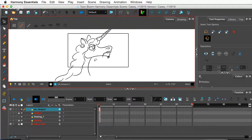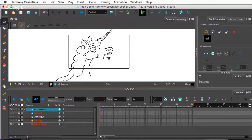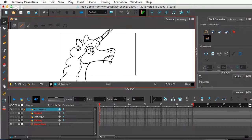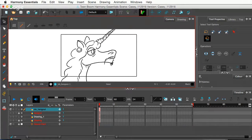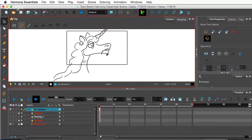I got a challenge for you. If anyone's actually watching this, leave in the comments. What are we going to name this dude? And yes, he is a dude. No Judgy Judgersons on the mustache and the goatee and the earring, but this is a dude unicorn. Let's see if my friend DeMarcus has a voice for him.